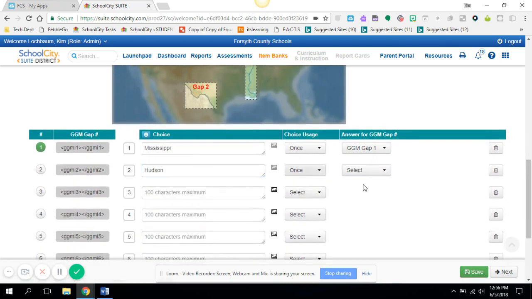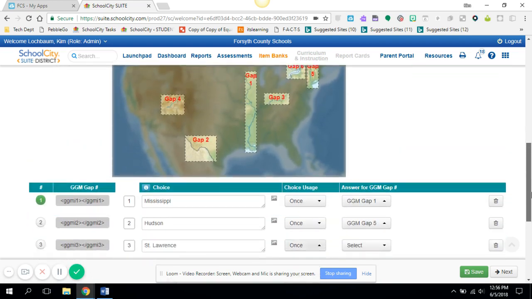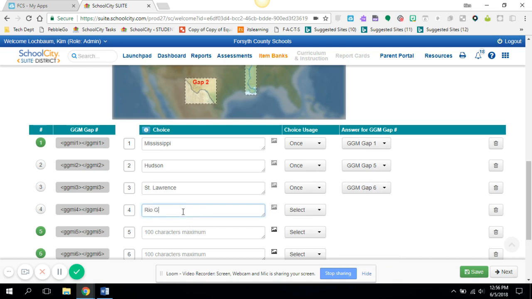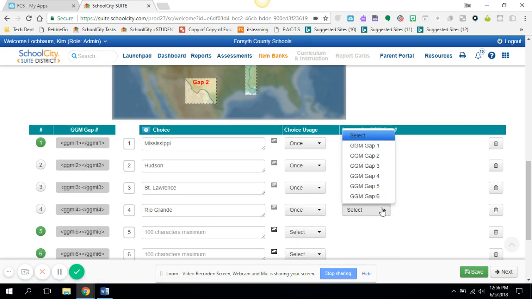So it's going to be used once for gap 5. St. Lawrence is going to be used once, and it was gap 6. Rio Grande will be used once, and it was gap 2.